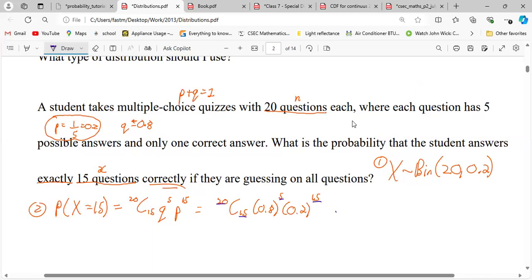You know what n is, that is the parameter, and you know what p is, one of the parameters. They want 15, so that's x. That's plugging it straight into the equation, and you end up with this. And you can just plug it in a calculator. So 20, shift, you can look for the C. It'll be 20, C, 15.